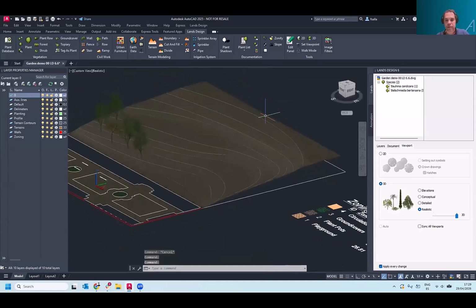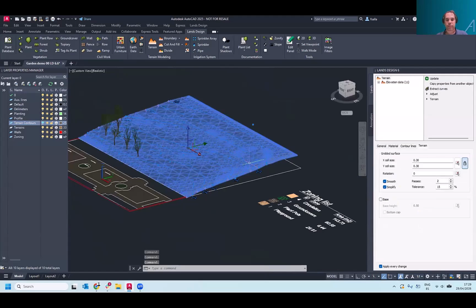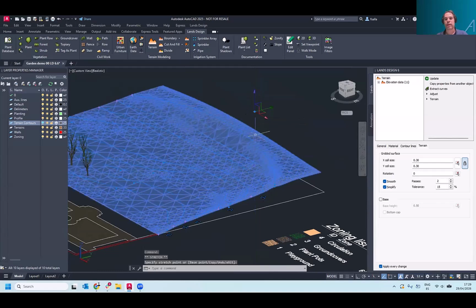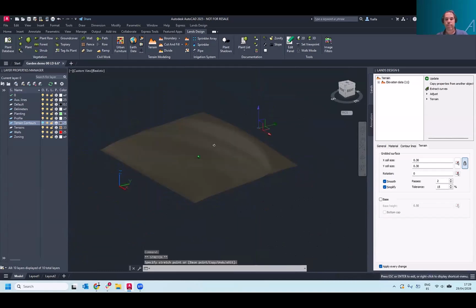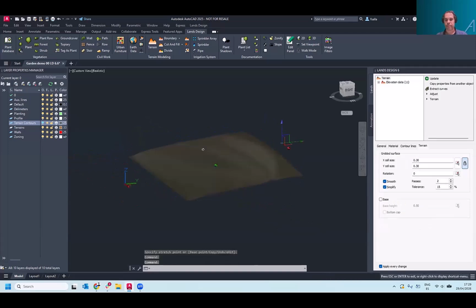Actually, all the curves that I used to create the terrains are in a hidden layer that I can hide, so we don't need these curves anymore. If we select the terrain, we can appreciate that it has observed the control points of the curves that I used to generate it. And if I move these curves, for example, if I elevate them, I will also be able to modify the topography in situ of this terrain.